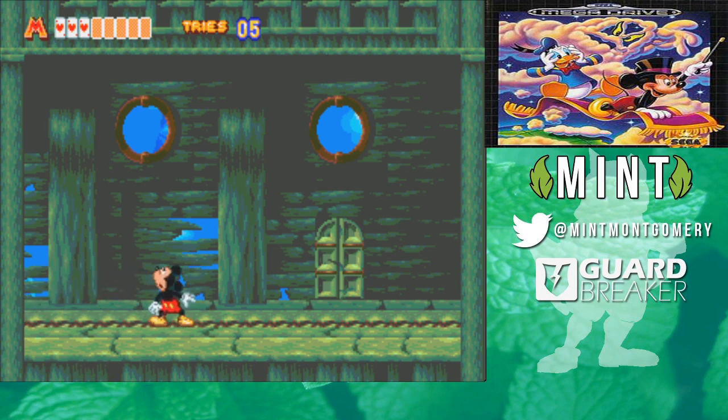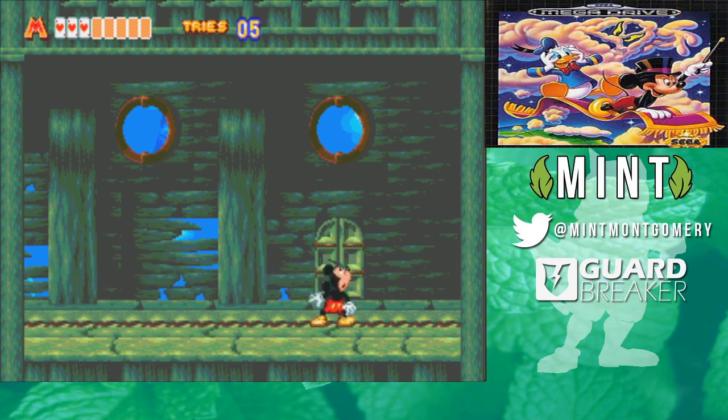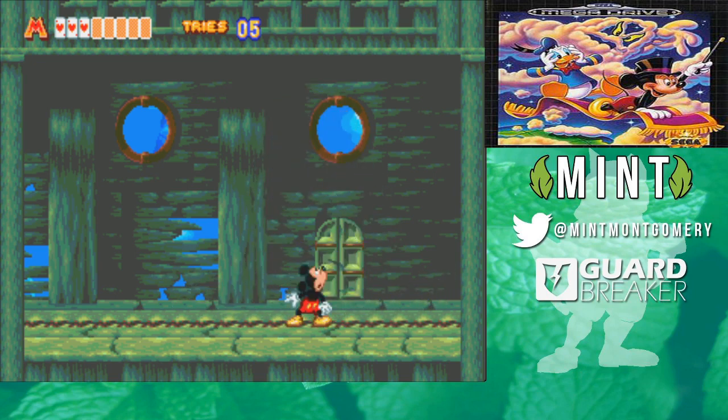So then run away, cape, run to the left, turn around, cape, run to the left side of the door. Wait for him to be on the left side of me after 5 times. So 1, 2, 3, 4, 5 on the left, cape, turn around, cape him as soon as he comes on screen, run to the left, turn around, cape, and that's how you do Shark.